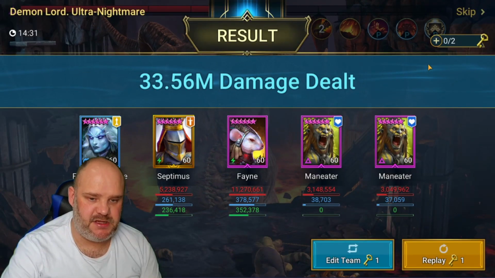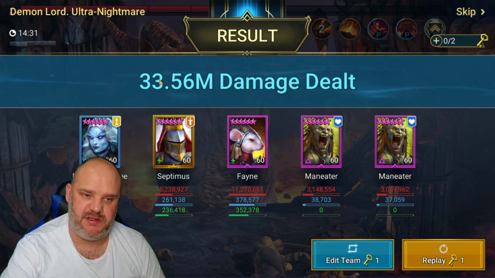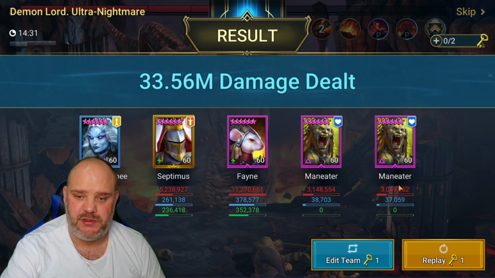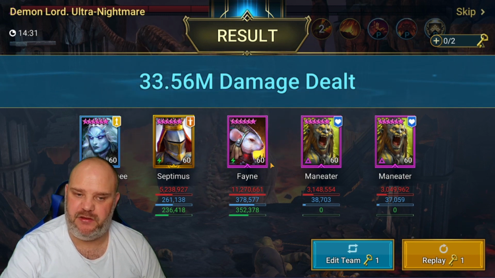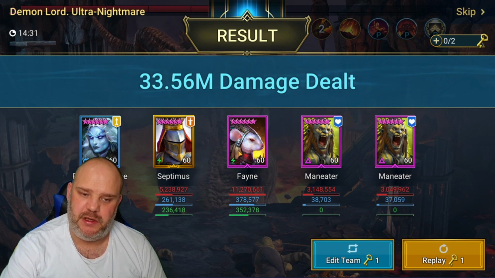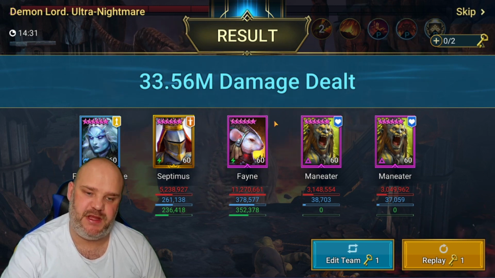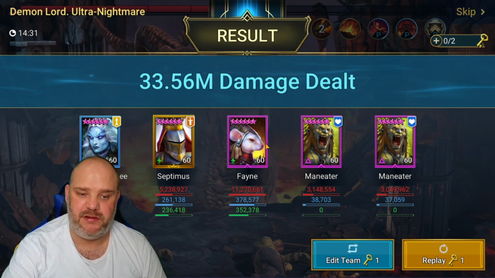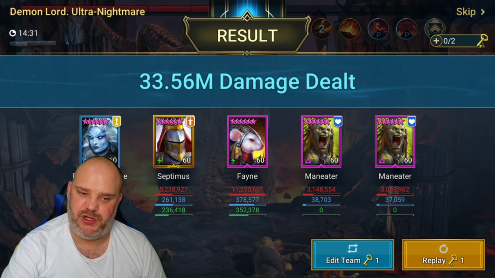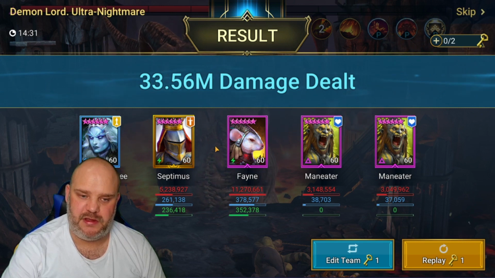Okay, and we're back. So we've come in at 33.56 million, which is what I said is fairly standard for me with this comp. Obviously I want to push it up higher and do even better, and I'm sure I can as I improve the skills. As I improve the gear on some of these champs and lose some of the poor substats that I don't need and swap them out for ones I do need, and basically do some fine tuning, you will see an increase, I think.